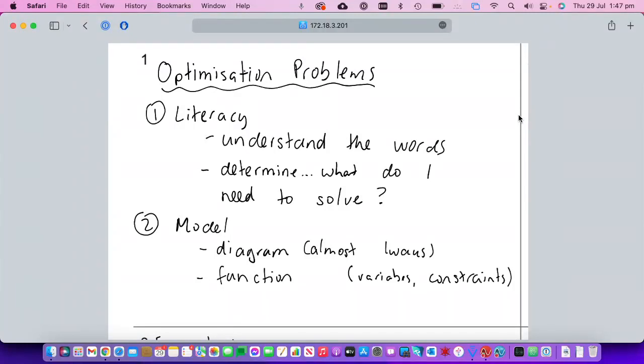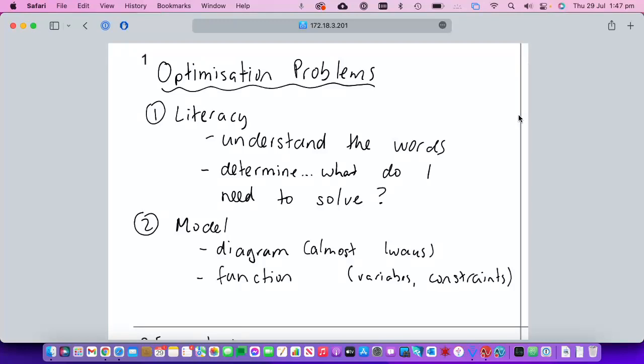So, optimization, well, any word problem at all, really, application problems. We are doing optimization problems, but I believe there's a really simple four-step model for optimization, for any word problem, really. Number one is that often it is minimize this concept of the literacy part of an application problem. That means that before you can tackle a problem, you need to understand what the problem is, and what it's asking of you. If there are words or concepts that you don't understand, simple or big, then it's going to hamper your capacity to solve the problem in a meaningful way.